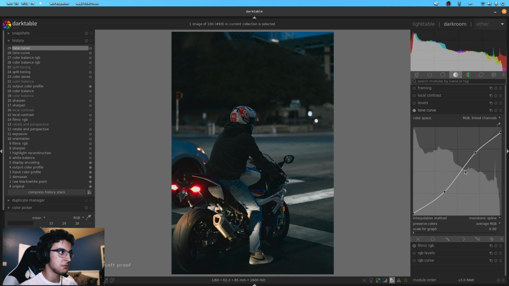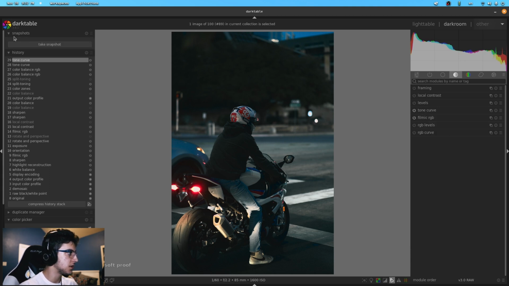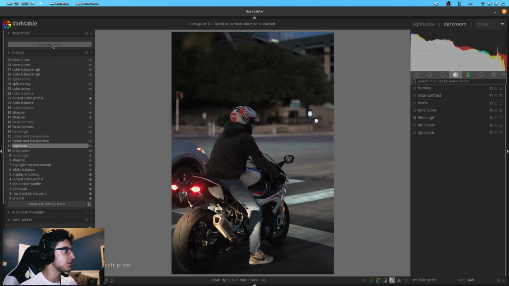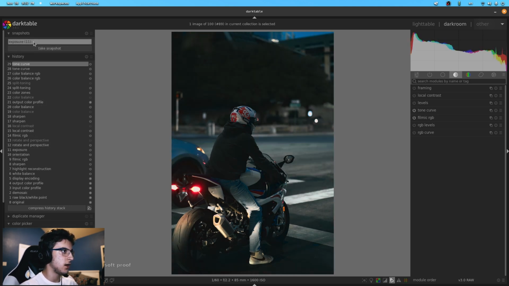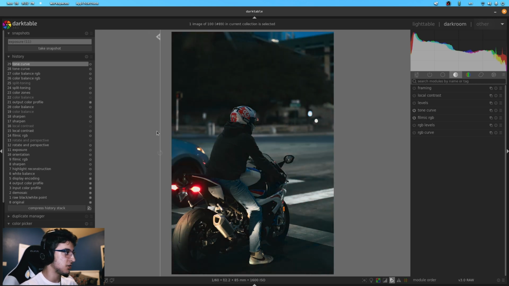And then from here, I can play around with this. So typically an S curve, I'm going to create an S, right? We're going to darken up our shadows, bring up our highlights a little bit, and then I think this looks pretty good. And then once we're finished, if we go down to basically where we started, we can take a snapshot, right? And then we can see what our results are. Scroll from here, right? And I think that's pretty good. I think we got a good image.